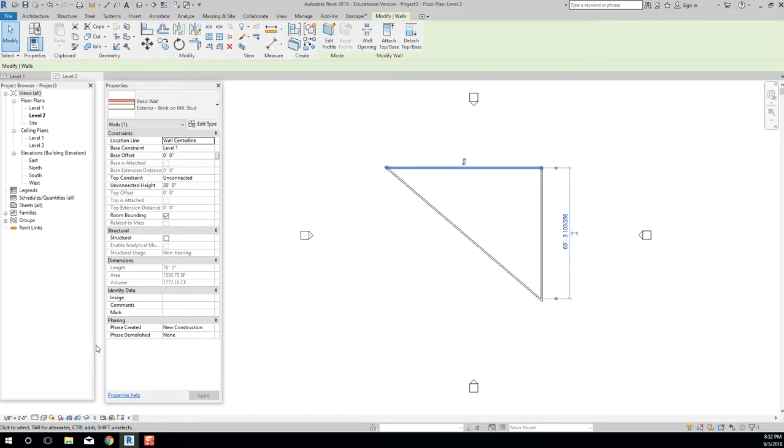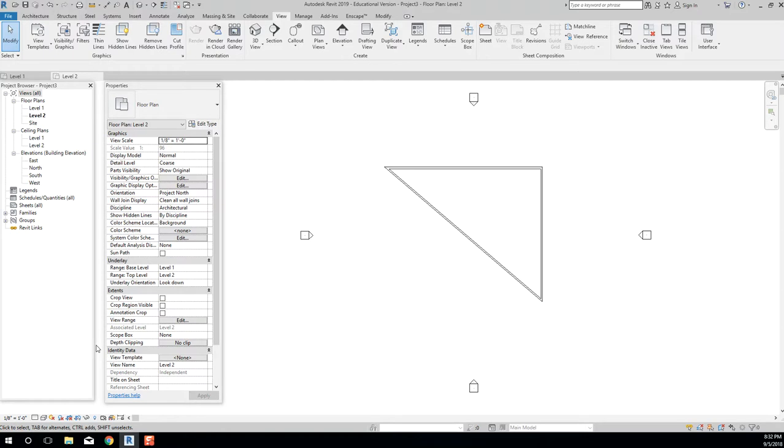All right, I'm going to hit escape, escape, and now only objects in about my view are shown. Okay. Does anybody have any questions so far about anything? Not too bad yet, right?